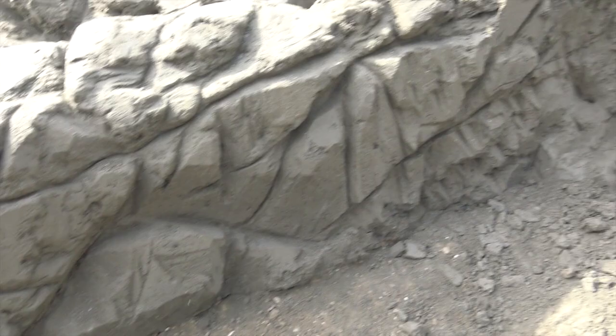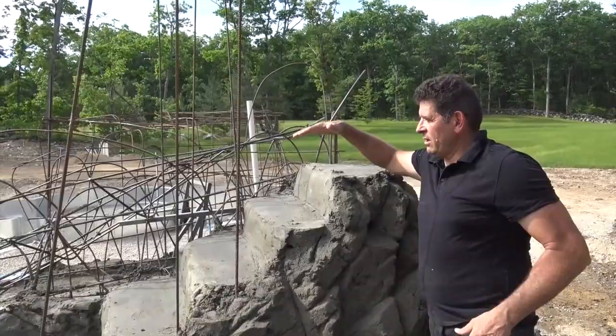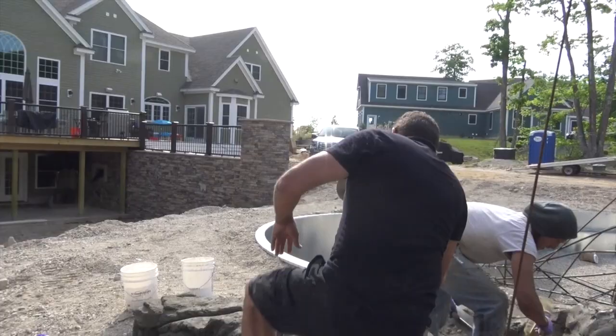So look at the nasty cuts underneath here, carving panels on the side to make the sides kind of a rail for the steps to go up. But everything's already dry. Look at that. Nice tops.